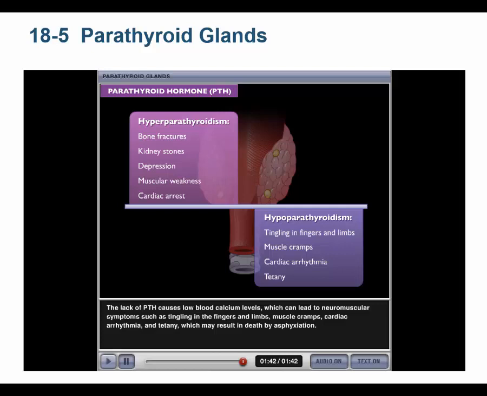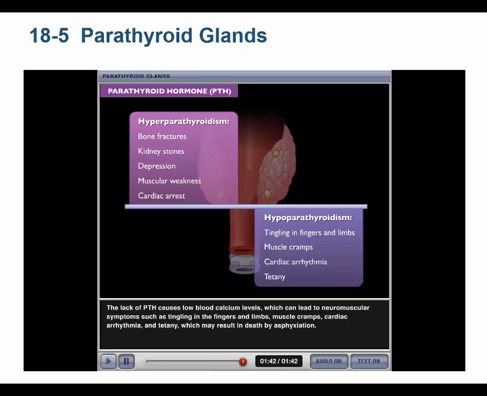Until this one time, this endocrinologist put the dog asleep, was cutting out the thyroid glands, and noticed these little brown nodules on the back of the thyroid glands. And he said, I'll leave them in. And he cut around these little brown nodules that happened to be parathyroid glands. So he took out the thyroid, but he left the parathyroid glands in there, and the dog didn't die. Now, it gained a lot of weight, and it became cold intolerant and sluggish and all that. So it suffered from hypothyroidism, but we left the parathyroids in, and it lived. So the parathyroid glands are necessary for life.